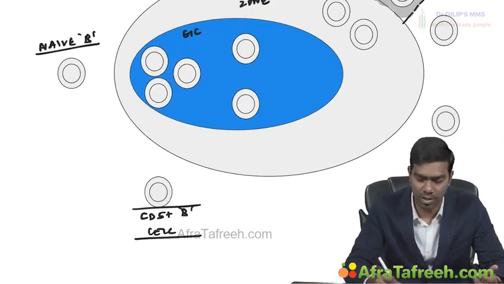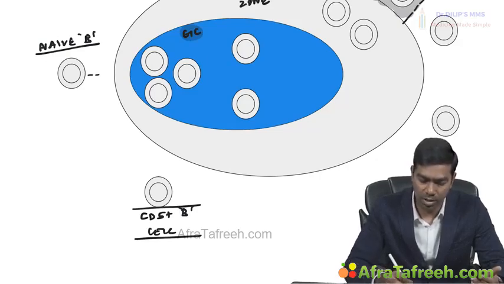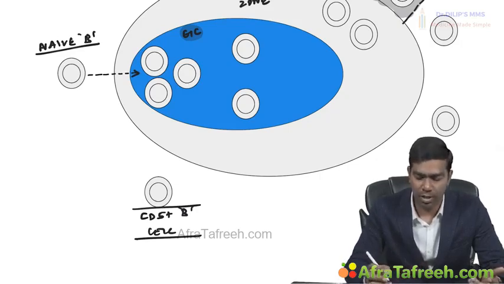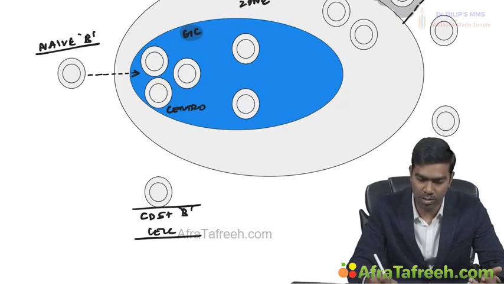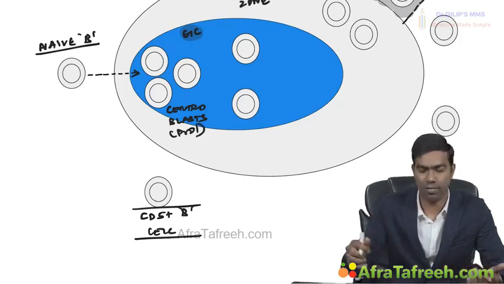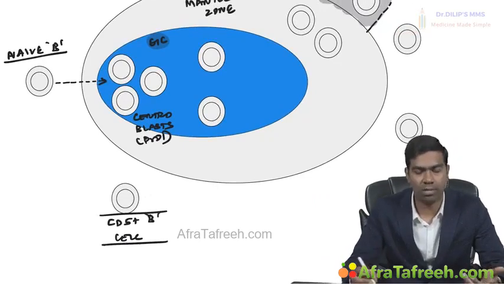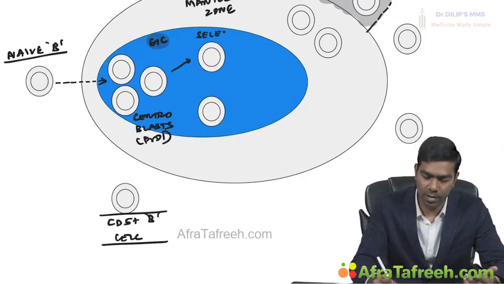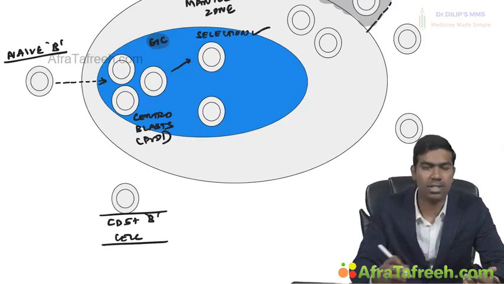Then next you have something called a germinal center B cell. So this B cell comes into the follicle and gives rise to a germinal center reaction. So this is called a germinal center B cell initially activated. The first ones are the centroblasts, which are typically proliferating B cells, which means they are activated and proliferating. And centroblasts have two fates. The first fate, they can undergo selection process and they get selected.